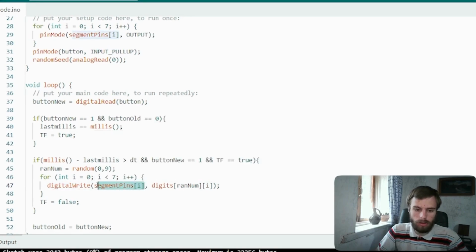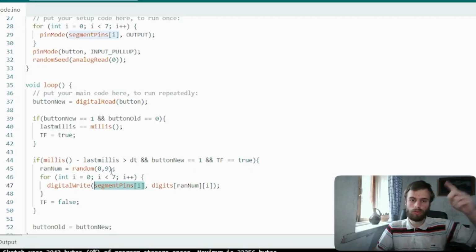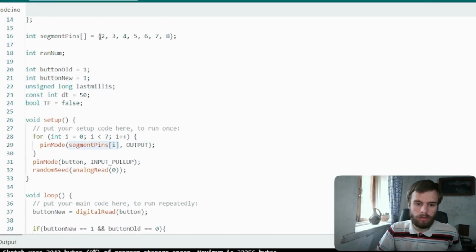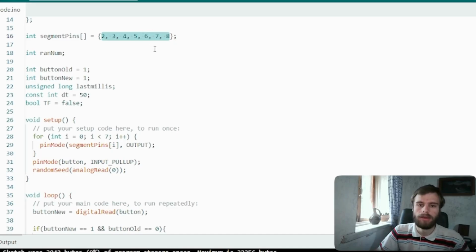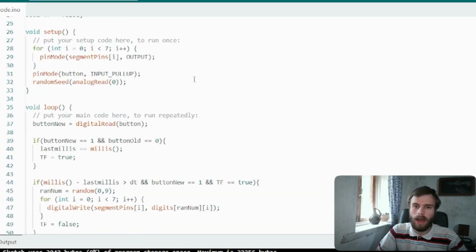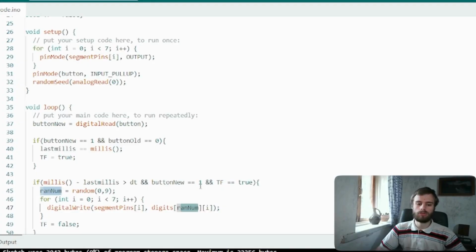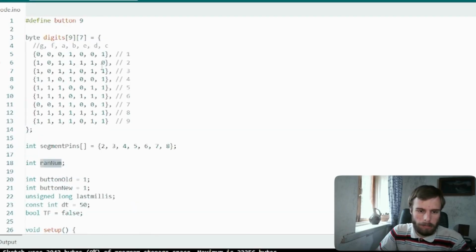This is going to point to the specific pin we're talking about right now. So this is going to go through every single pin because as we go through this for loop, i will be incrementing. So we're going to be going step by step through every single pin number in this array and seeing if we should turn the LED on or not by giving a value to the second slot, which is responsible for whether we turn on or off. So basically this is going to point to the specific number that we are trying to light up. Let's say for example it's 4, then it's going to be pointing to this array right here, and the for loop will be going through every single number here to see if the LEDs should be lit up.